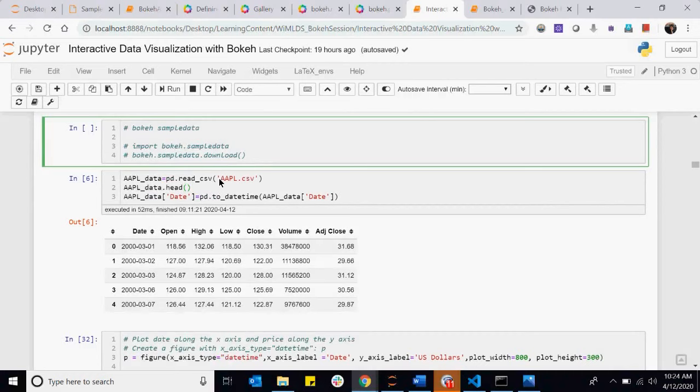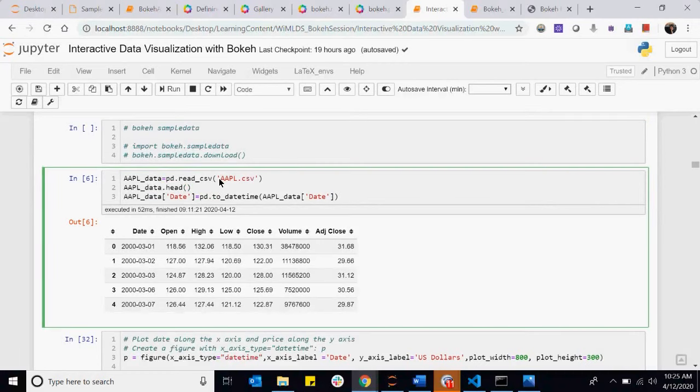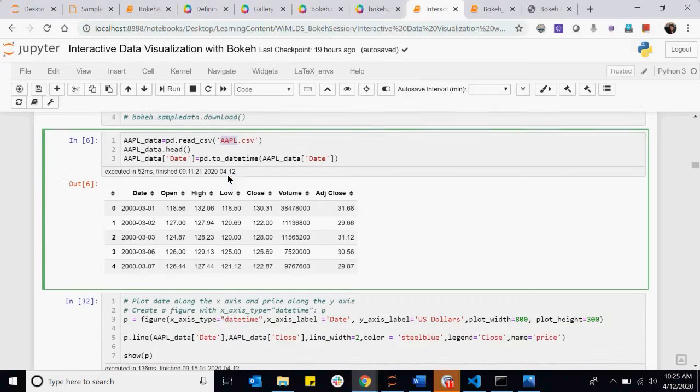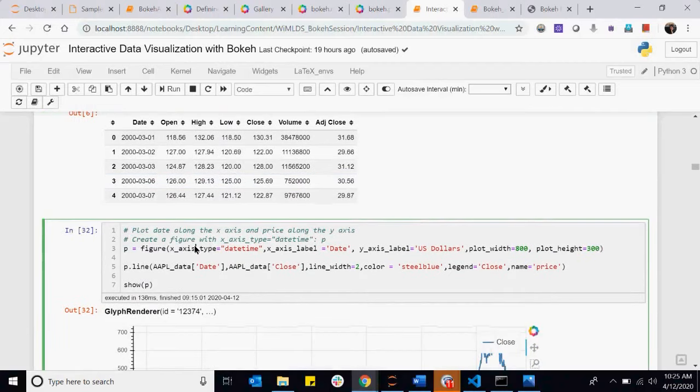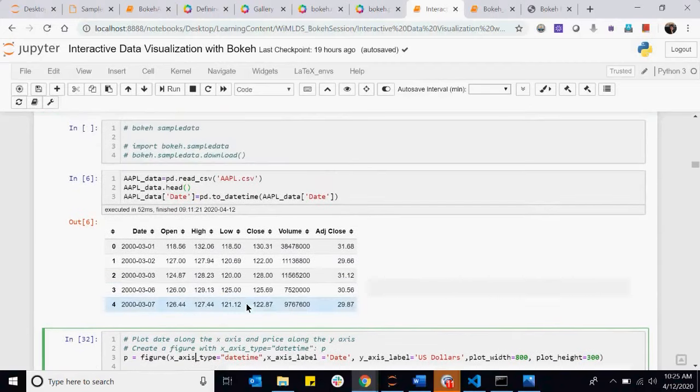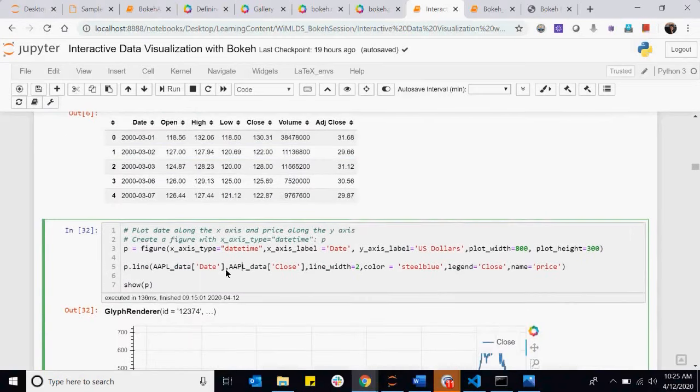Now I'm making use of the Apple stock information for my activities right now, and this is the data set AAPL which I'll be using going forward. I have read the data and put it in a data frame, and this is just to get a gist of what the data looks like. Before, we were just passing list values; now we will be passing the columns we are interested in looking at in the plots and what we want to investigate.